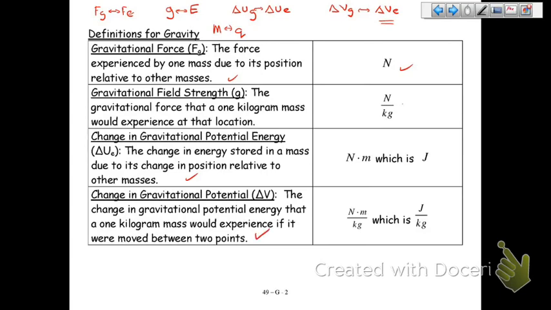And so we have newtons per kilogram, a newton meter, which is a joule, unfortunately, they name it after a person, and then newton meter per kilogram. Wouldn't it be nice if the units were that? Because you'd know to take a force and multiply it by a displacement and divide it by a mass. It would tell you how to do it, but we have joules per kilogram.